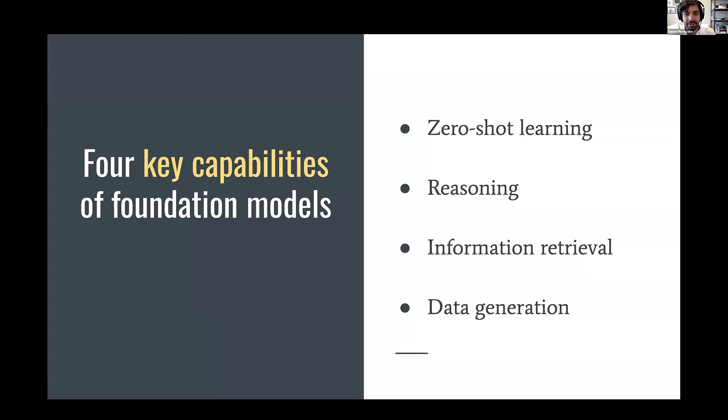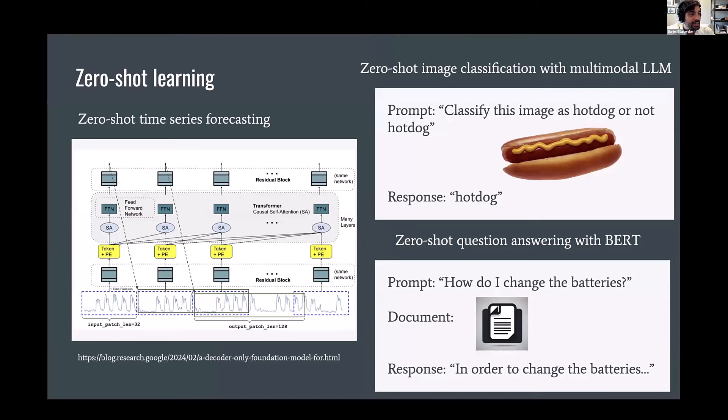Large models are what we call, what the characteristics that large models have today, the level of task-related performance will eventually arrive on cheap low power devices. And I'm really confident in that. But it's not there today, but we don't need to wait. There are actually ways we can get all the benefits or most of the important benefits of these types of things without a lot of time. So really, there are four key capabilities of foundation models. These are the reasons we actually care about the models. It's not just because it's an exciting new technology, but they deliver a few different capabilities that I'm going to dive into.